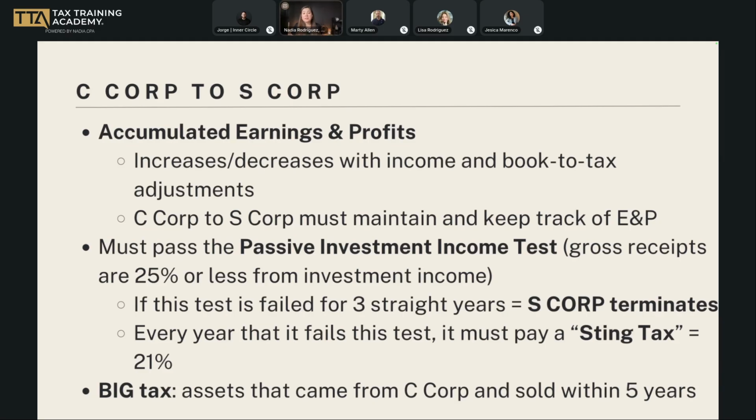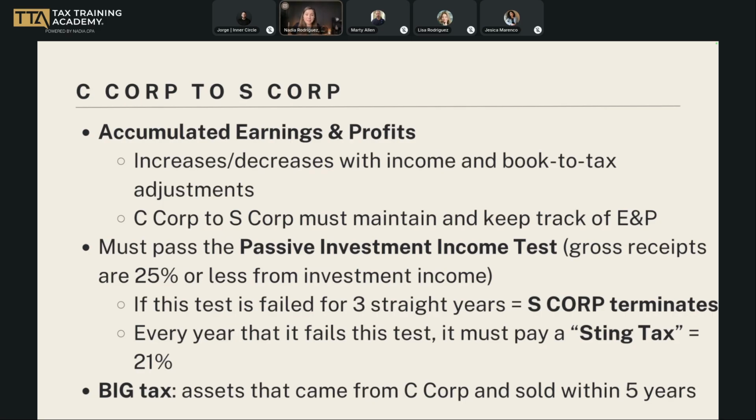So I will tell you at this point, when you are a C Corp electing to become an S Corporation, we need to make sure that we're charging more than what we usually charge for S Corp returns, because this is something that we have to be diligent about measuring year after year. And we have to make sure that we know when the distributions are coming out of the S Corp, out of which column on the Schedule M2 they have to hit. And that dividend has to be taxed at the S Corporation shareholder level on their 1040 Schedule B.